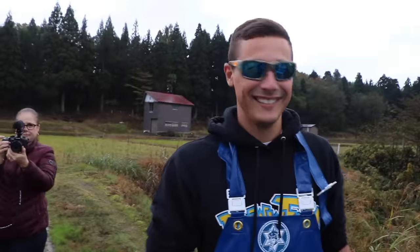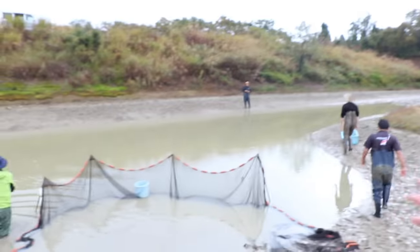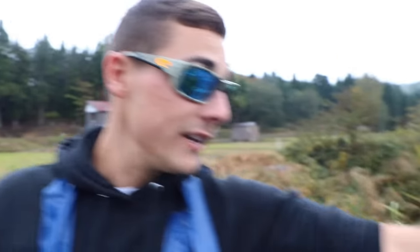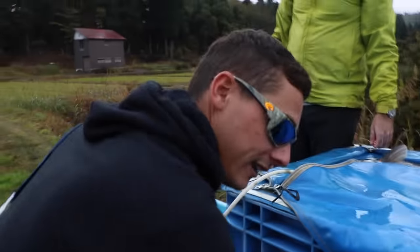No, I'm kidding. So of course, guys, all of those koi went from this mud pond right here, and now they're in the back of this little mini van. Now, you guys look right in here. Look at all these gorgeous koi. Now, what we're gonna do, we're going to actually pull this over, zip this up, and turn on this oxygen tank right here because we got a long drive ahead of us because we have to transport these fish over to the farm. But guys, how epic is this?